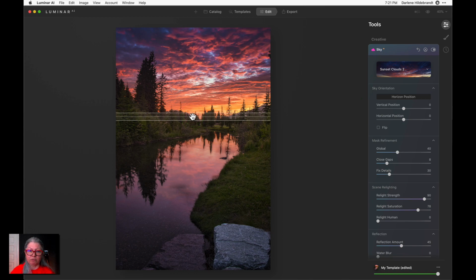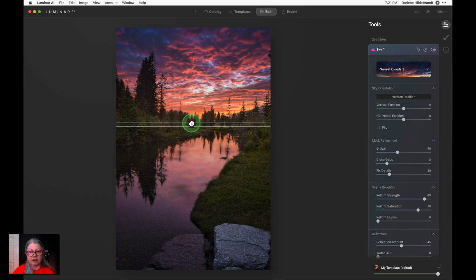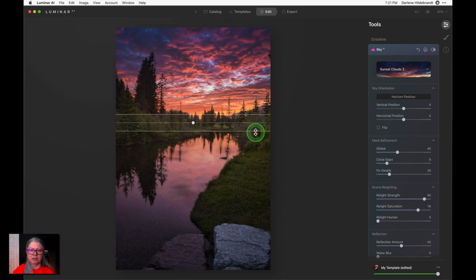If you are a Lightroom user, this will look very familiar to you in terms of it matches the graduated filter. So now you can simply move it up and down by grabbing the pin, and you can see that where it was placed before was not that accurate. So now I can adjust it. I can also rotate it and spread out the fade and rotate it like this, right? So you can rotate it if your horizon is tilted, or if you just want the sky to appear a little bit differently. I'm not going to rotate this one though.